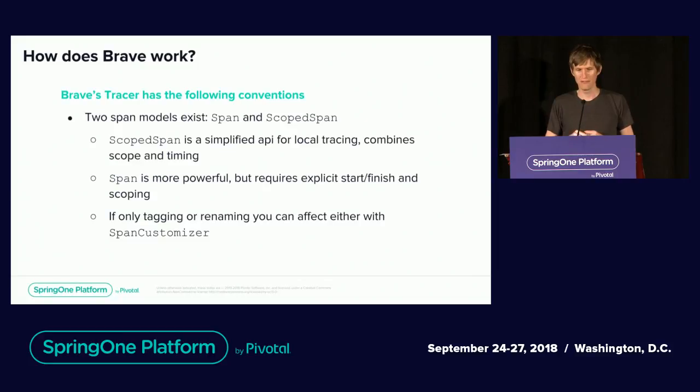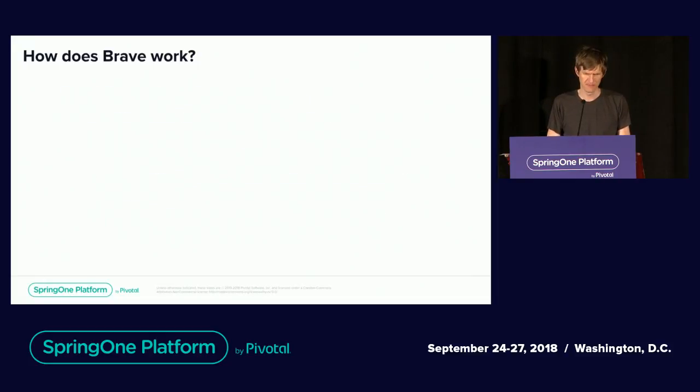And so if you're just doing things like I want to rename whatever the current operation is, or I want to add a tag with my customer number, then you could use a much simpler API, which has a whole bunch of guards around it, called Span Customizer, to do those simple things. So basically, we have 3 ways of customizing data, which is just because of site feedback.